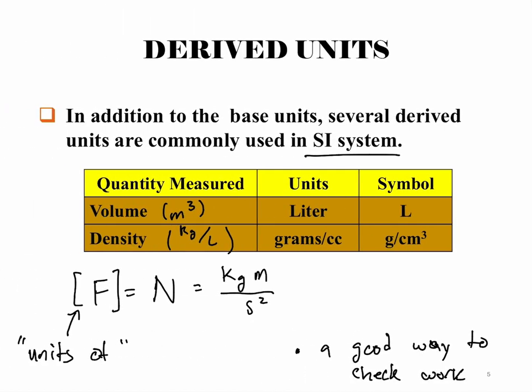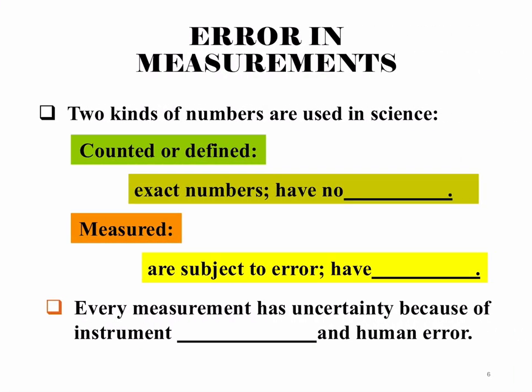So these are the different units that we're going to be dealing with. And units kind of go hand in hand with measurements. All right, measurements kind of boil down to 2 different types of numbers. Right, so in measurements, we'll have 2 different types of numbers.